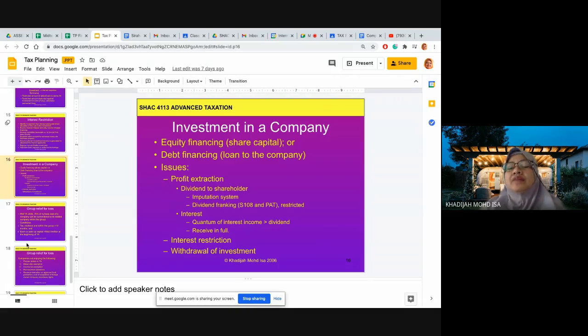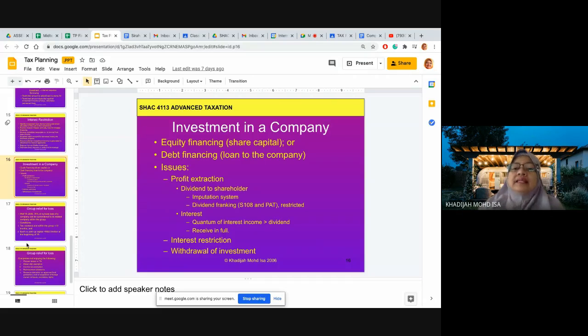katalah company have a lot of money. So for tax planning, again, going back, topik dia apa? Tax planning. So for a company, kalau you have extra cash, right, most likely you have to invest the cash rather than leave the cash idle in the bank. But you have to decide, you want to invest in a company atau you nak invest macam mana? How to generate more income, alright?